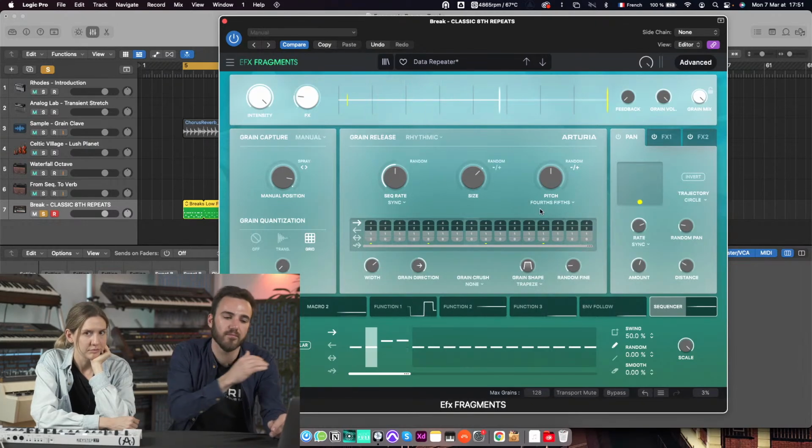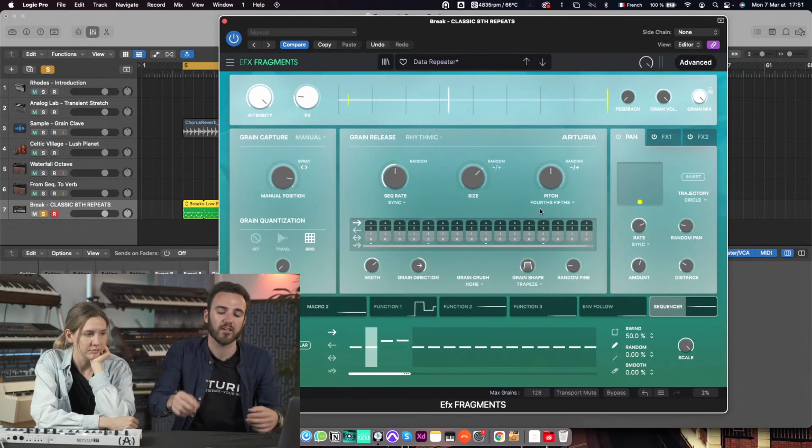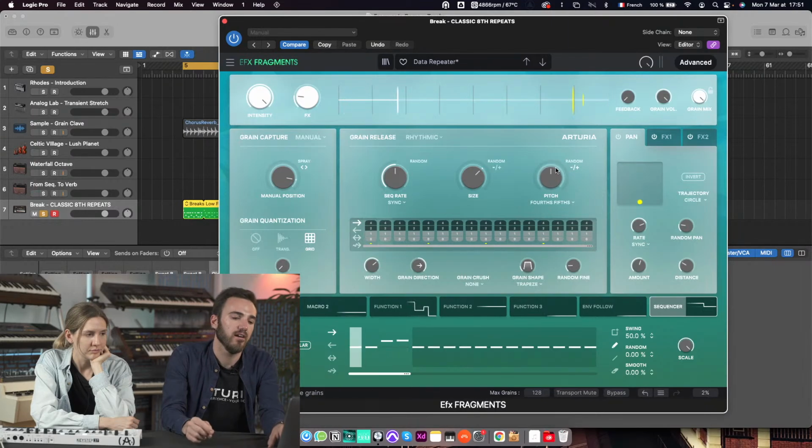You can create some really nice stutter, glitchy effects. Something that is really cool is playing also with the grain crush here. When you pitch the grain down, it sounds like these old dirty samplers that have very nice grain that adds something really interesting.